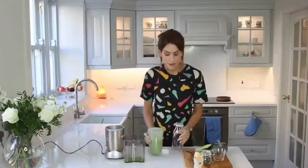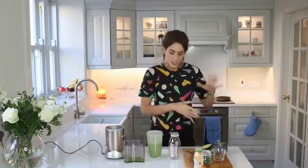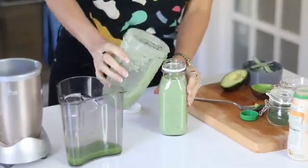And especially if you have kids that maybe don't like the idea of eating a whole plate of celery and cucumber. It's amazing to think that that's all gone in here, and it tastes absolutely delicious.